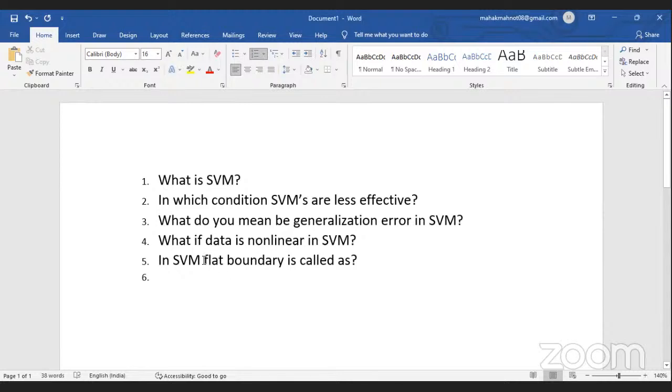The flat boundary is known as the hyperplane. These are the terms you need to remember in this concept: hyperplane, slack variable, generalization error.